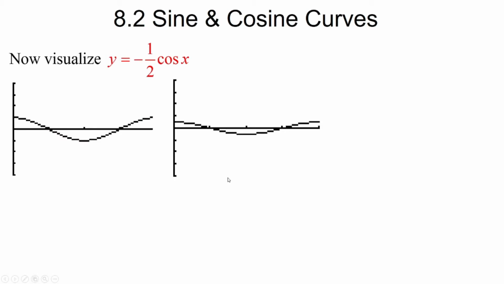This is so cool. All right, now we're going to take our scalar multiple of 1/2 and we're going to make it the opposite of that 1/2. So what do you guys think this negative is going to do to this function right here? Okay, well, let's think about those key points again. If I take that graph of 1/2 cosine of x, which we see right here, and I multiply it by negative 1, isn't that going to simply take the y coordinate of every point on that graph and multiply it by negative 1? And wouldn't that just give me a reflection in the x-axis?